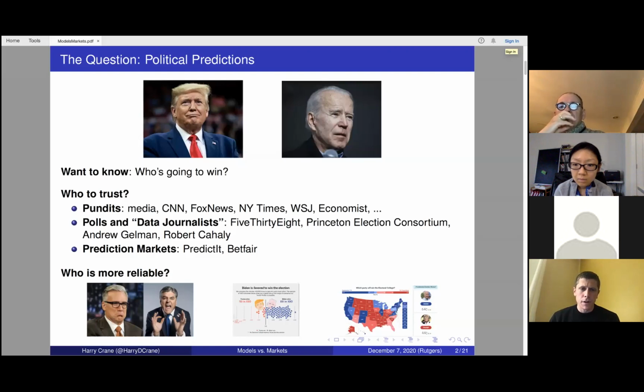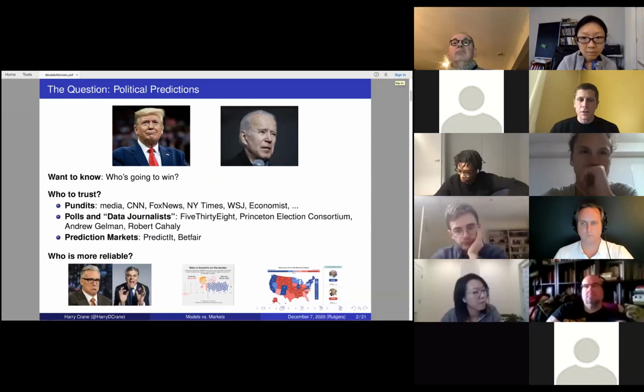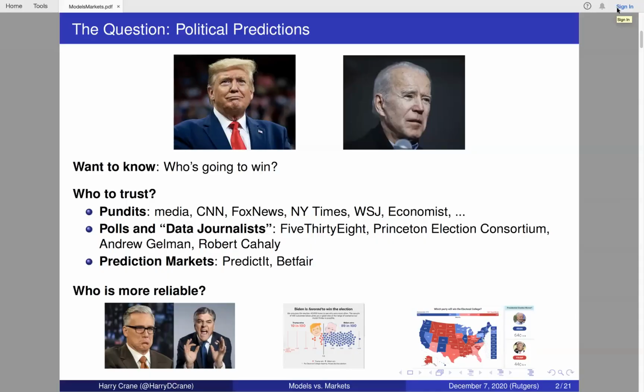And so there's a number of outlets that we have. Of course, there are the pundits, there's the news media, people on TV, newspapers, also social media, which had a big influence on the past couple of elections. Then there's the pollsters and the so-called data journalists. That would be people like Nate Silver at 538, who use data, run analysis, and then do some kind of journalism based on that data. They write about it and they write about the analysis. Andrew Gelman's also become involved in this.